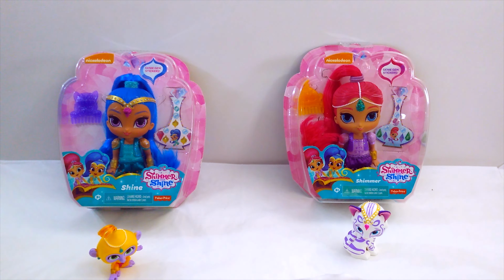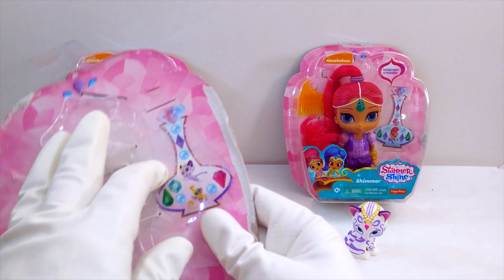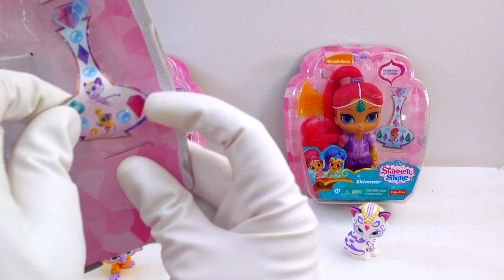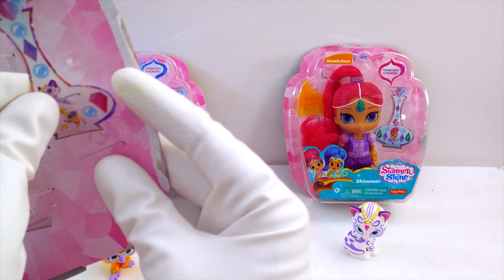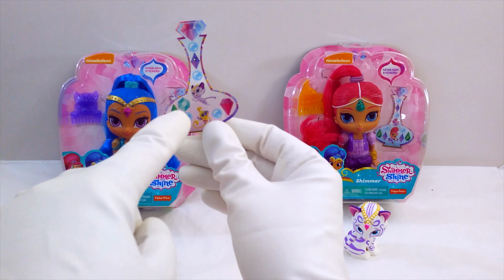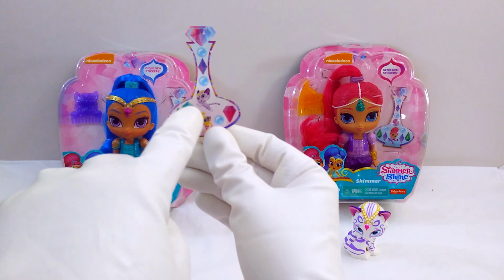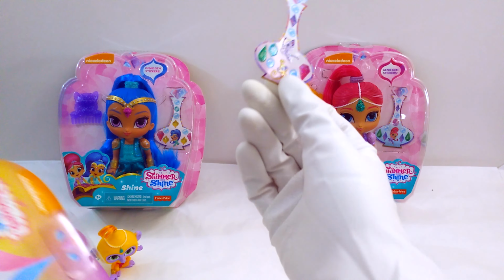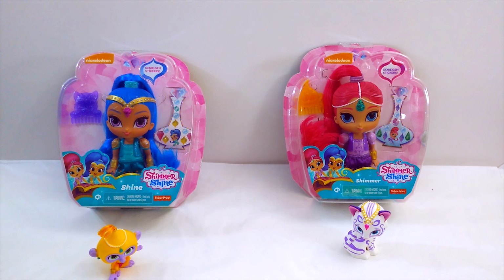All right. So we got our pets and our stickers we can play with later. How do we get the stickers out, I wonder? Hey, there we go. Comes in this cool genie bottle lamp. We got Tala, Nahal. We got all kinds of sparkly gems. That's really neat. We'll have to decorate that later. All right. Let's see who's next.